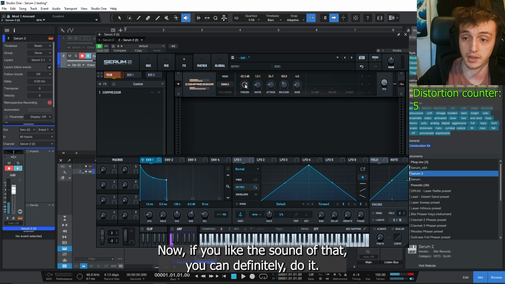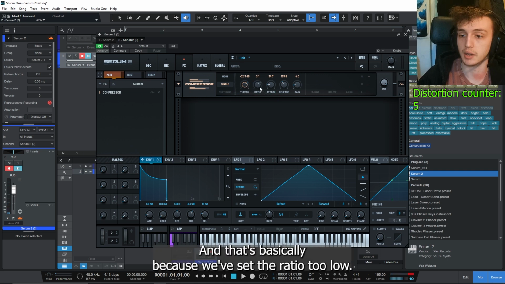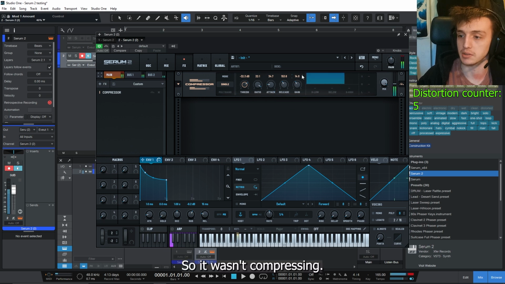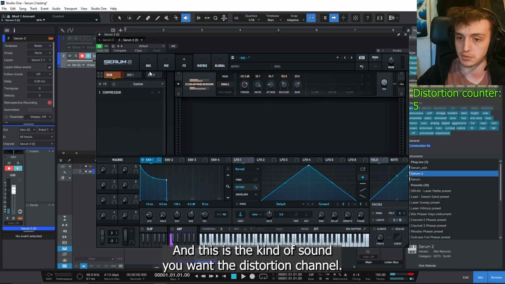Now if you like the sound of that, you can definitely do it. But I've realized why it's doing that, and that's basically because we've set the ratio too low, so it wasn't compressing. And this is the kind of sound you want for your distortion channel.